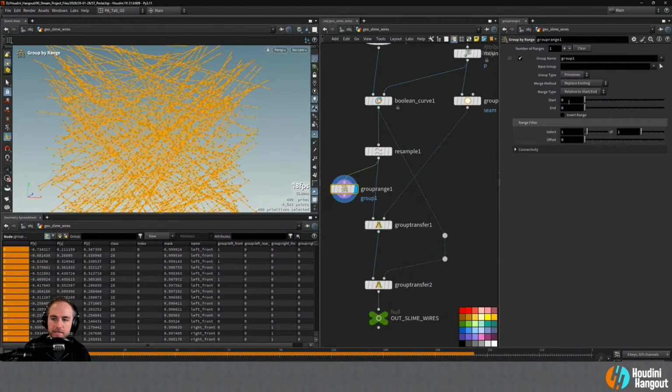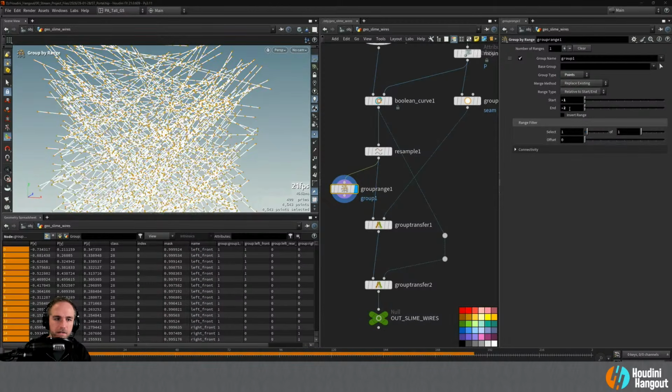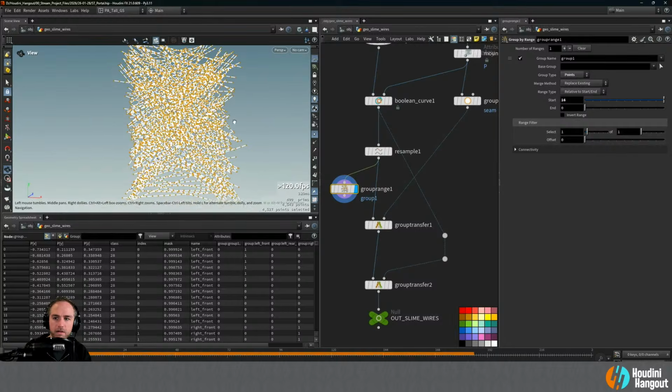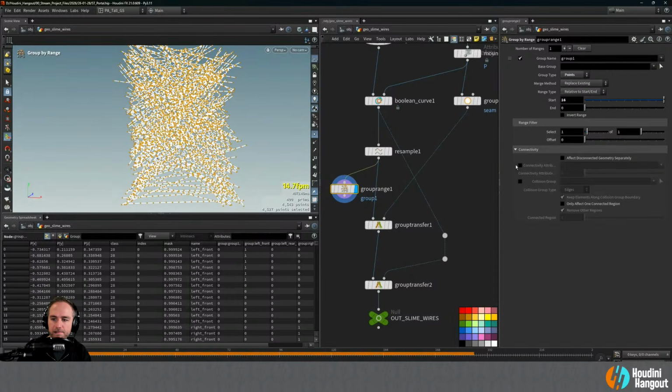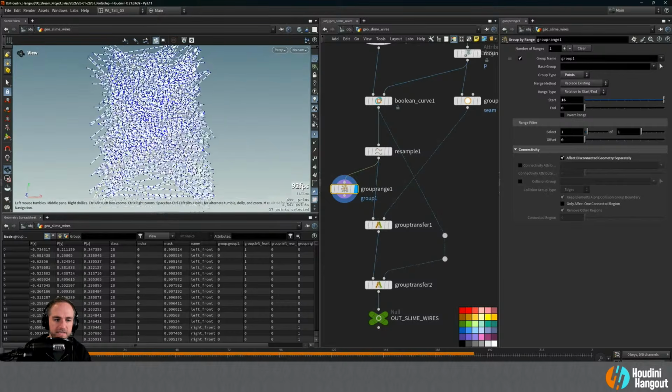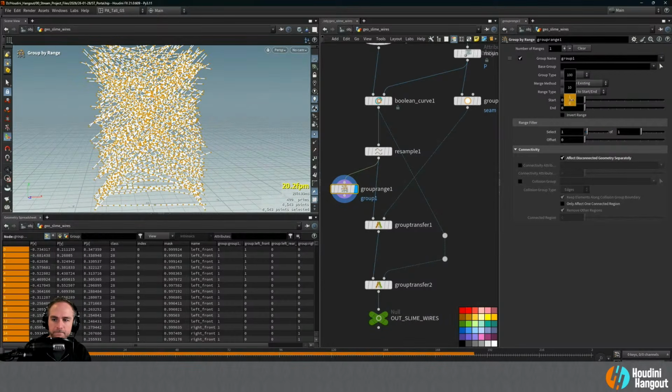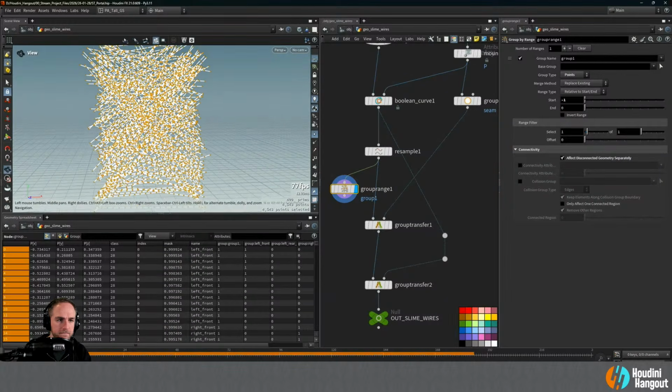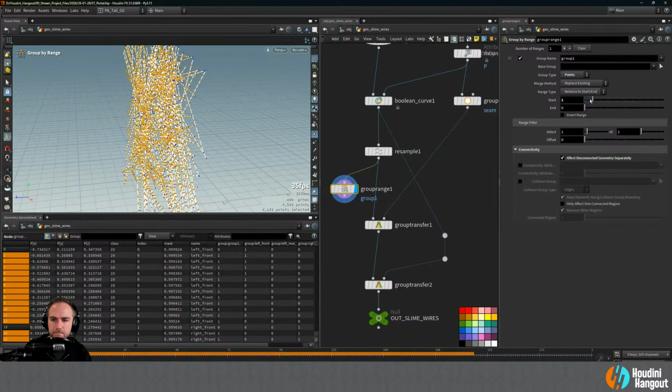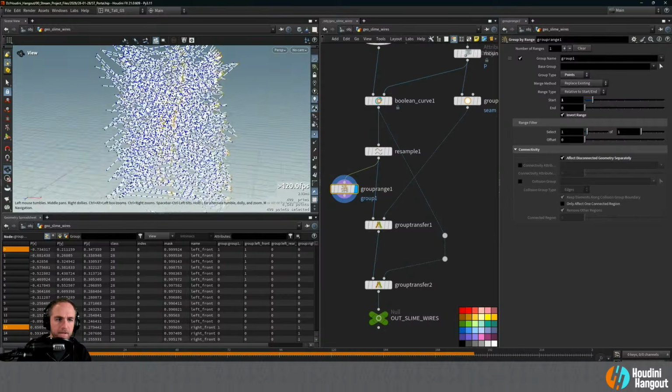Let's see here. Can we do -1? Oh yeah, I've got to do it based on separate disconnected geometry. Okay.